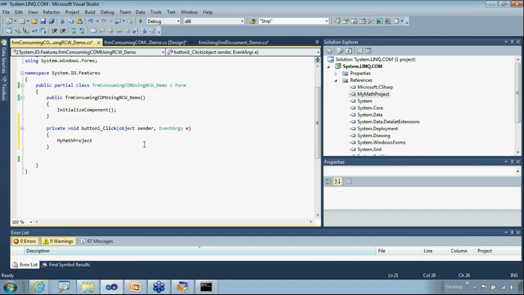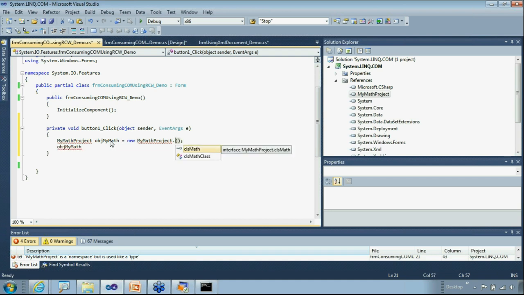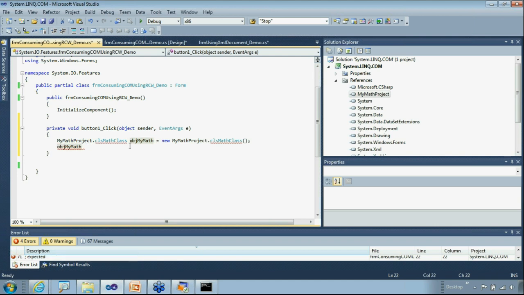So when I write my C# code, I'll say MyMathProject. Now MyMathProject is available here. I'll say obj my math is equal to new MyMathProject. That's how the C# syntax goes, right? And obj math dot, oops, again I'm mistaken, since I need to actually create a class, right? So the class, I need to put the name here as well. Now obj my math dot Add takes the same thing, 5, 2, but of course I want to print this out, right? How do I print this out? I use the same old CW.